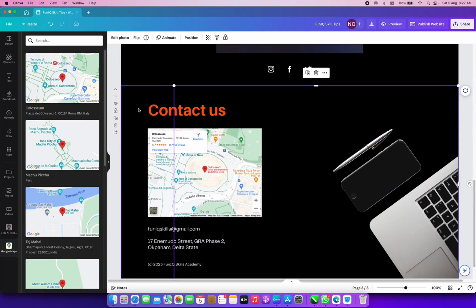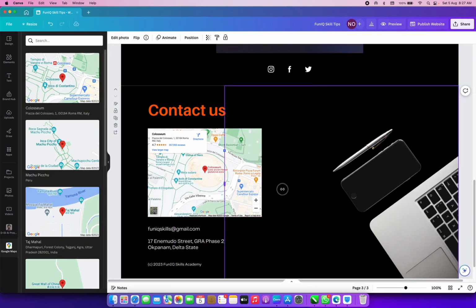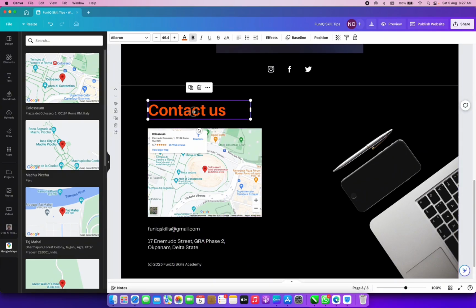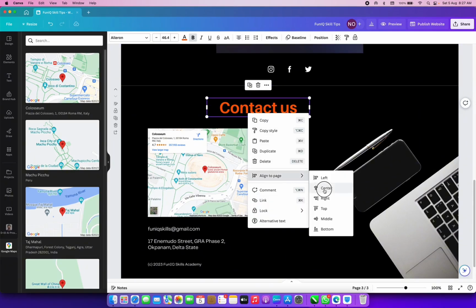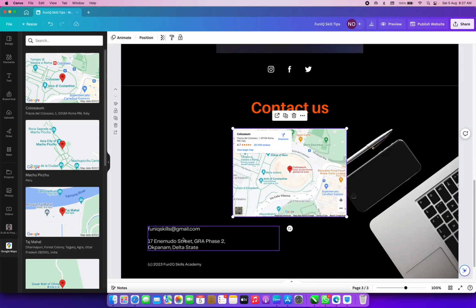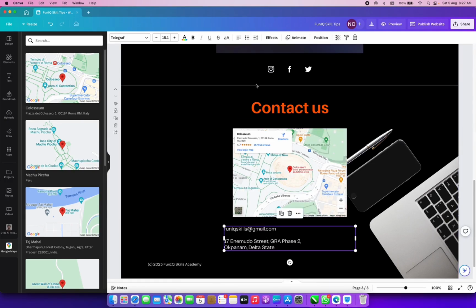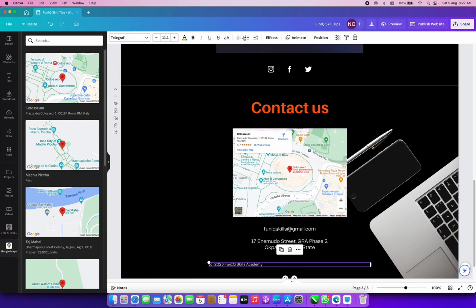Otherwise, you can also decide to make everything uniform by just centralizing this, align to the center, align to the center.